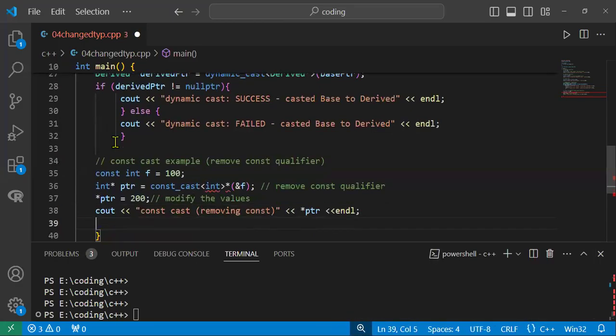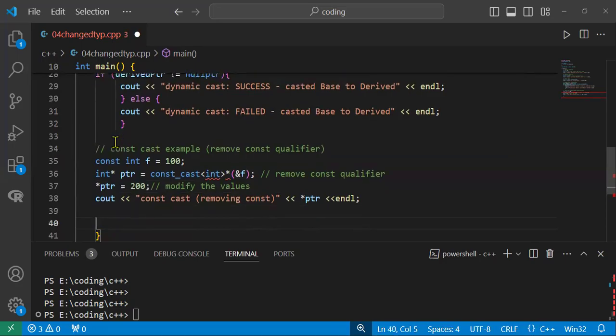And then the final one is the reinterpret cast example. This is to convert the pointer type.